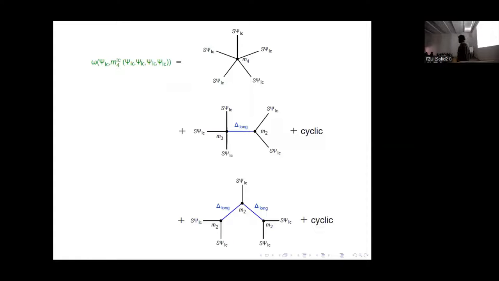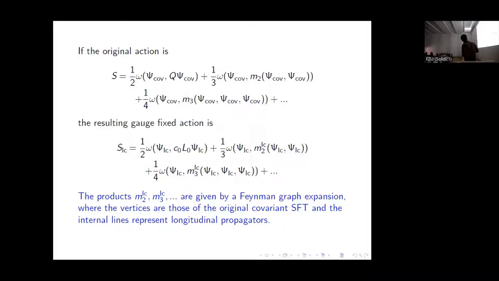Okay. In the original Kaku-Kikkawa, there is only a quartic vertex. You have a plus dot dot dot. Yeah, so this is a generic covariant string field theory we have here. I was referring to the light cone Witten theory, but it could be non-polynomial, and the resulting gauge fixed action will also in general be non-polynomial. Kaku-Kikkawa's theory is quartic, yes, at least at the bosonic level. But this will not happen if you fix light cone gauge in a generic covariant string field theory. So what we're trying to figure out is what are all these higher vertices and what are they doing? Okay.